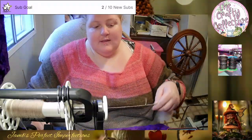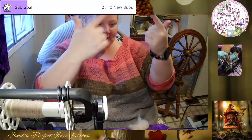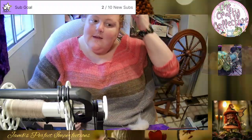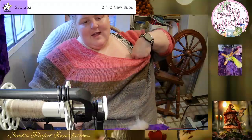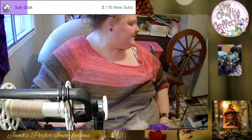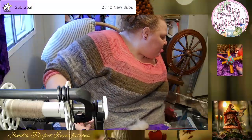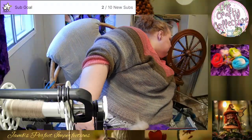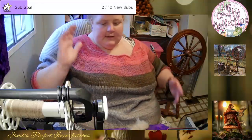Yeah, it was knit in the flat, and then you folded it over and sewed up the sides. And yeah, it's like a ridiculously easy teddy bear pattern. Where is he? You guys went and lost him. He's here somewhere.